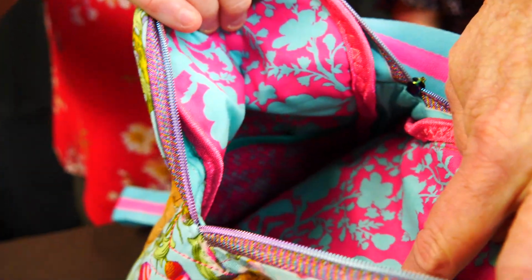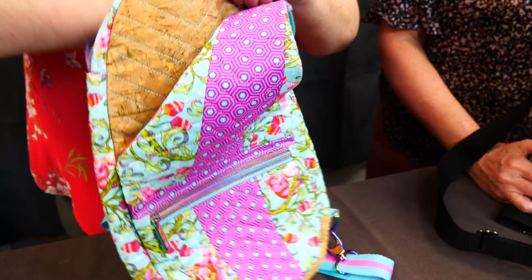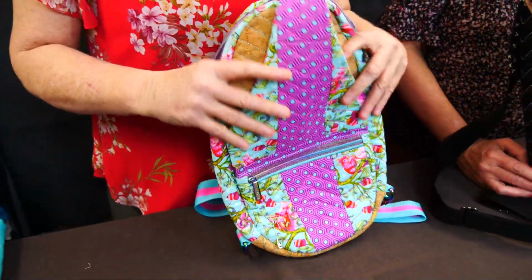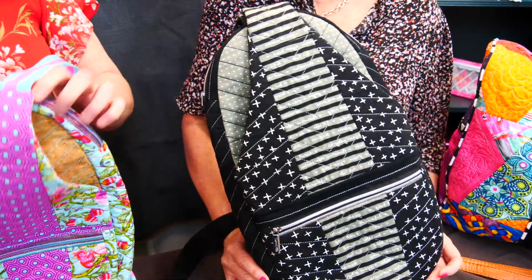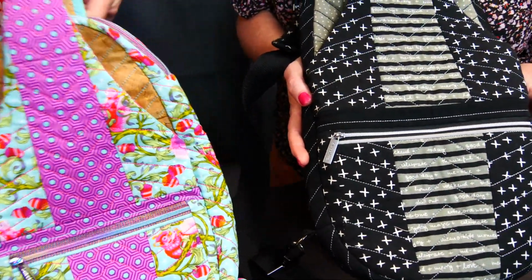You can see in there, and Martin's also done a pocket in there. The pockets are also optional. That was a mesh pocket we put inside that, but we include that in these bags in particular because we're doing a video and it's a good chance for you to learn those different techniques. So once again, this would be a good bag for anything, but a good travel bag.